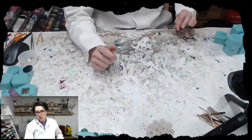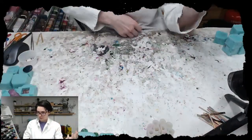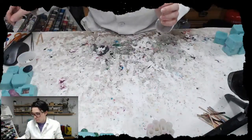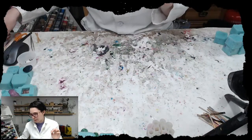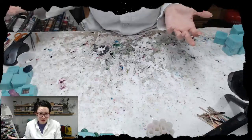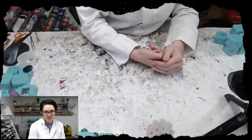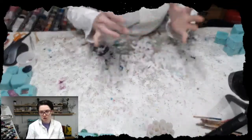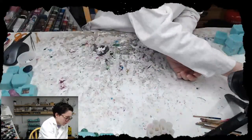And then also with commissions, you get 2 free re-pours, so there is some time there. Not everyone takes me up on that necessarily. Sometimes the first pour is like, yep, it's perfect. But there is extra time there too. You are getting that assurance with a commission that you're getting a re-pour. Also, I do videos for all of them. I've been doing videos for all of the commissions. So I guess that's some added time too, but I haven't been charging people for the videos. That's kind of just something I've been doing as a bonus. It's kind of on my end.